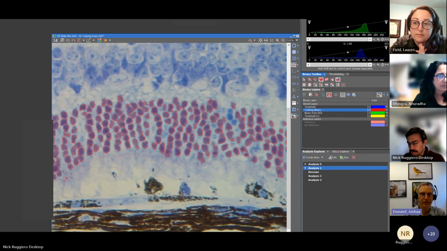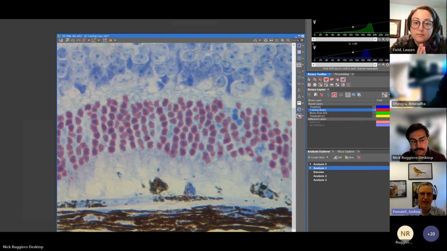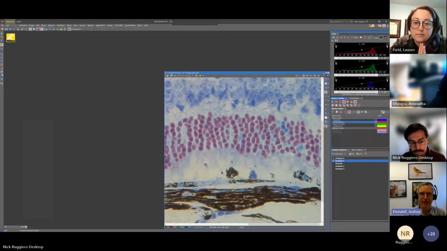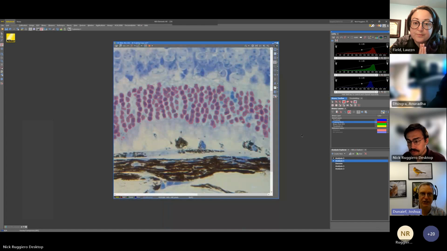Great. And if you want to modify just a little bit, like you get your final count, and the AI is not counting some nuclei that are a little bit dim, and maybe you want to just tweak it to teach it to count those. How would you do that?